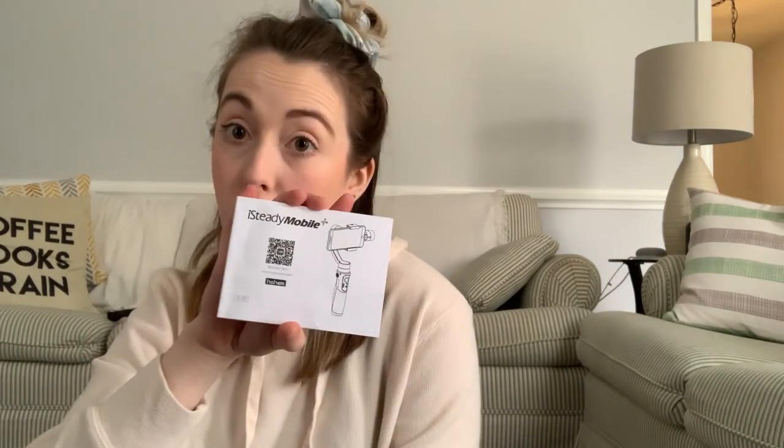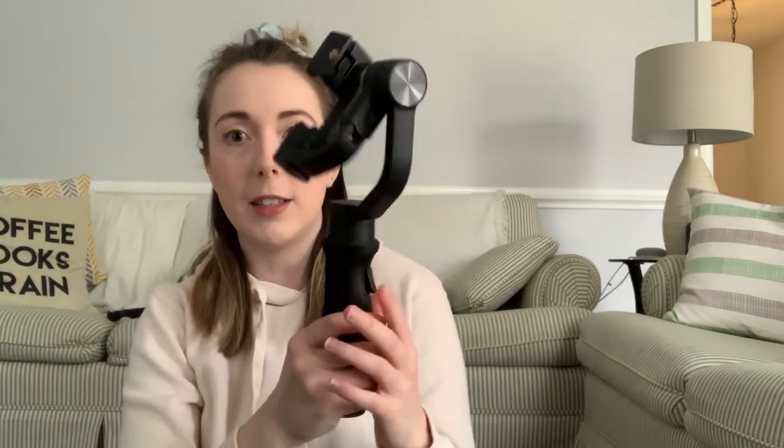Okay, so once you open it, it comes with a few different things. So I'm gonna show you all of the different pieces. So first, it comes with the little tripod base for you to set it up. And it just has the little screw piece so you can screw it onto the bottom of the gimbal. It comes with the little USB so you can charge it and things like that. And then it comes, of course, with the instructions. And then this is the device itself.